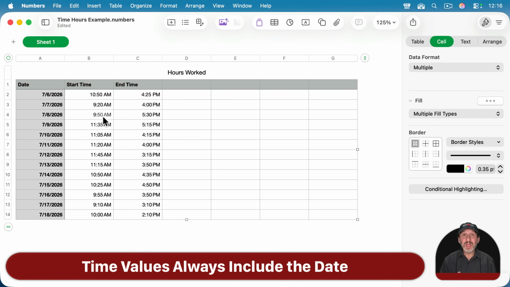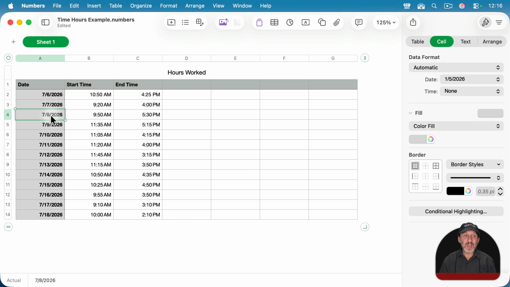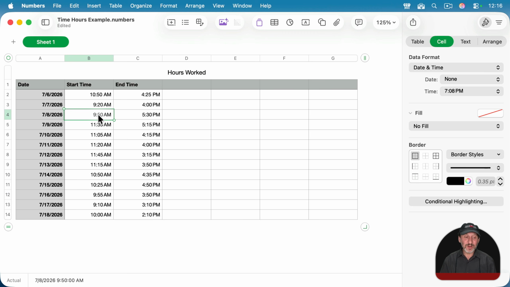Now this could be fairly simple if your data is clean. By that, I mean if you look at these time values here, they're just the time. There's no date, but there is a date. If I select any one of these values, every date value is a full value down to the second. So for instance, even though I just typed 7/8 here to get this date of July 8th, if I select it and look at the value below, I'll get the date, but there's a time there of midnight. And if I look at this value here, you can see it says July 8th, 9:50 a.m. And this one says July 8th, 5:30 p.m., which is no problem.